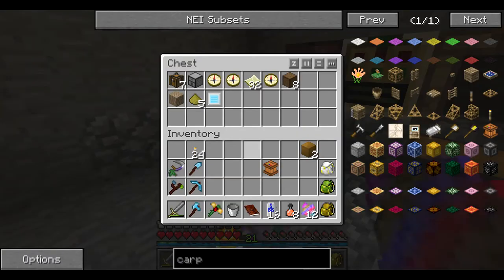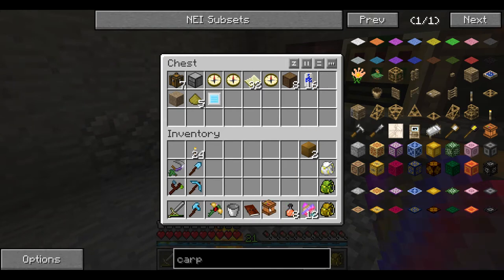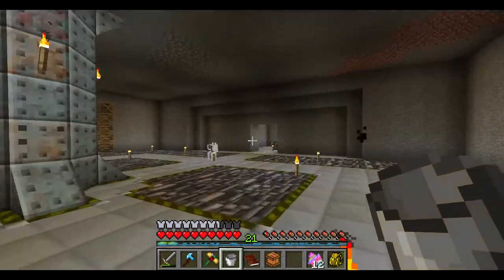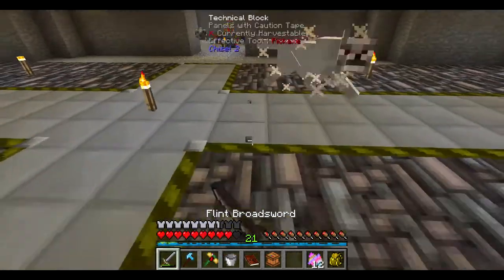So let's dump some of this stuff that I don't need. Oh, I want this, because we are going to put that up somewhere. And what I want to do for the rest of the episode is make some steel and try and get a blast furnace.